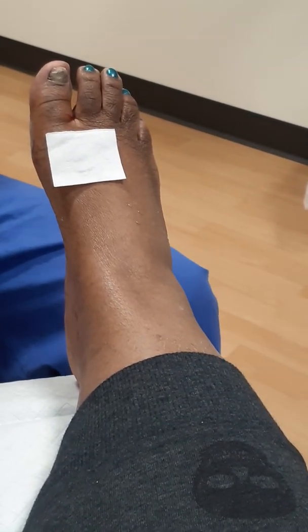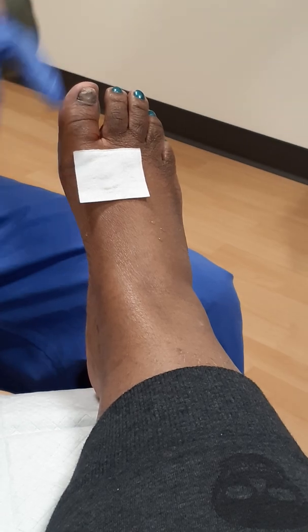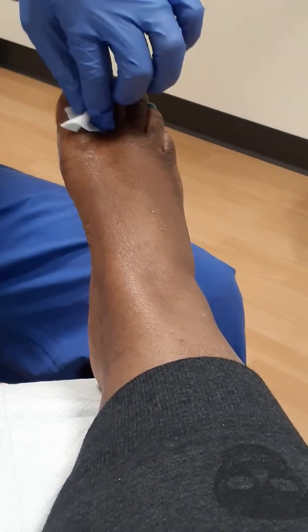Like I said, everything should be numb around here, but there's 4 nerves that supply the toe. We tried to get all 4 right there. I think I did, but if we missed one, we can always add a little bit more, okay? If we do, you don't feel the other ones because everything up here is all the way numb for sure. I know right now you can feel that. Still got some time for it to set up, okay? I'll be right back in with all the equipment. I'll be back in 2 minutes and we'll get going, okay?